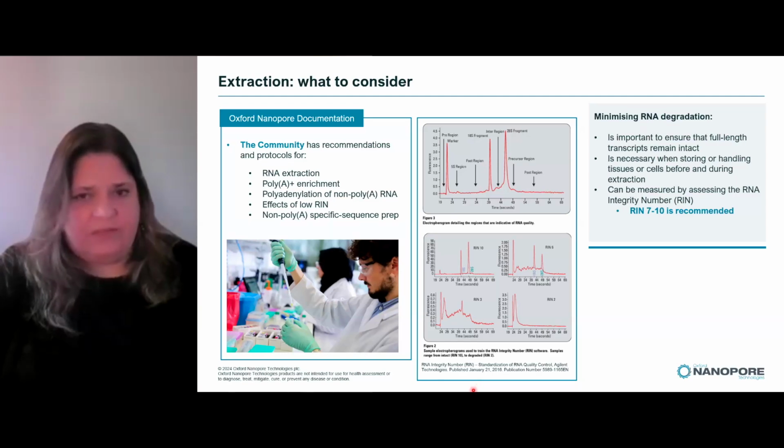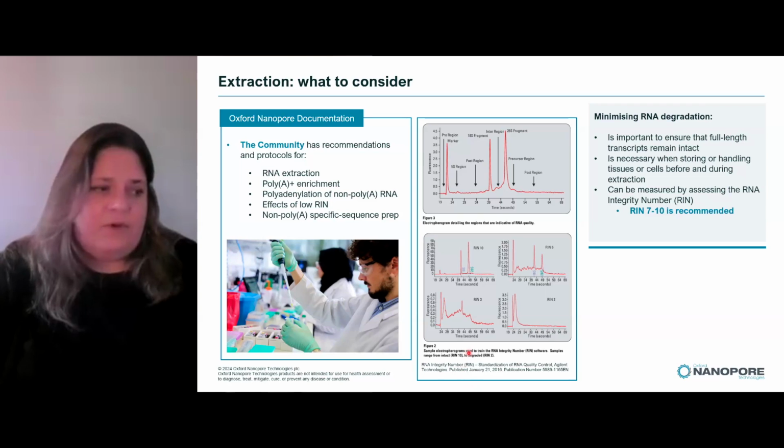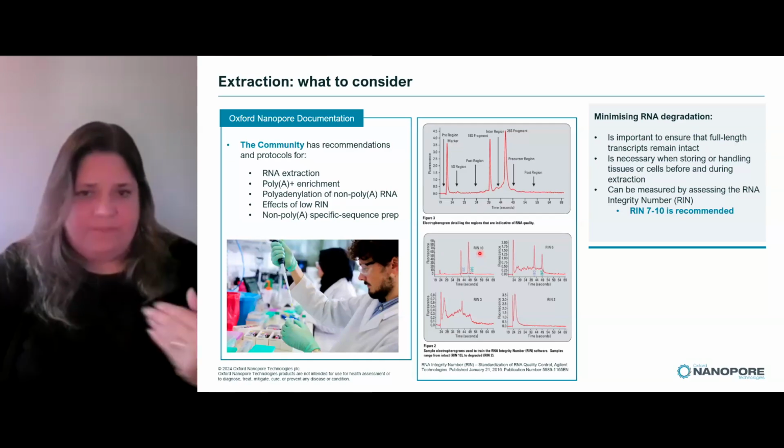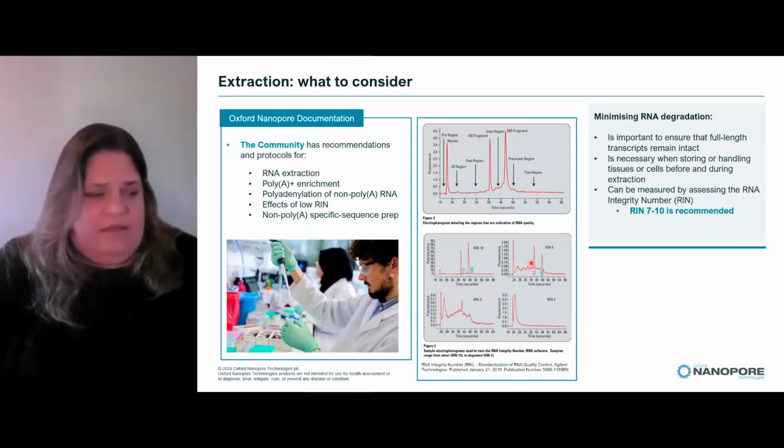which I know is being discontinued, but there will be other ways of measuring this. You want to look at whether the 18S and 28S are intact and at their full length, and then you get something like a RIN of 10. It's a 1 through 10 kind of grading. With things that are more degraded, you can see the 28S is a little bit more degraded here. That's a RIN of 6.